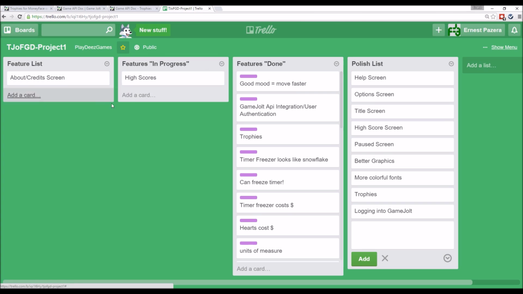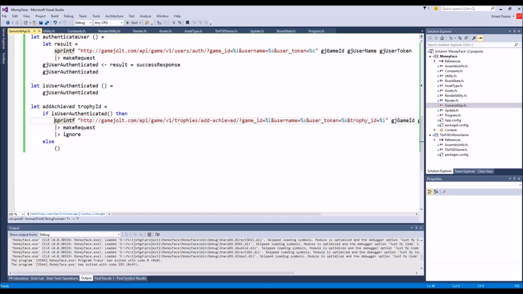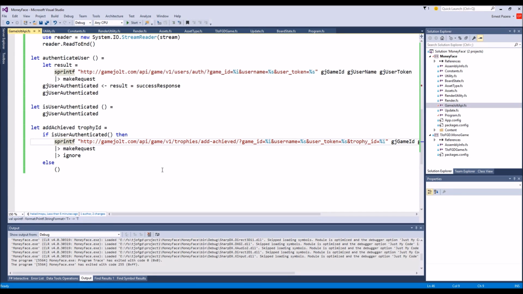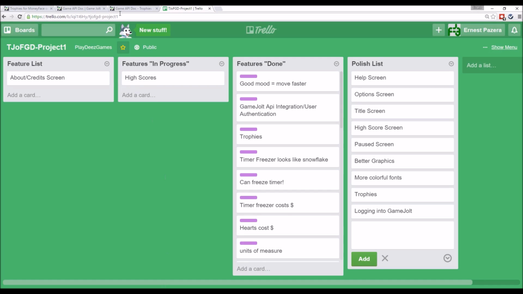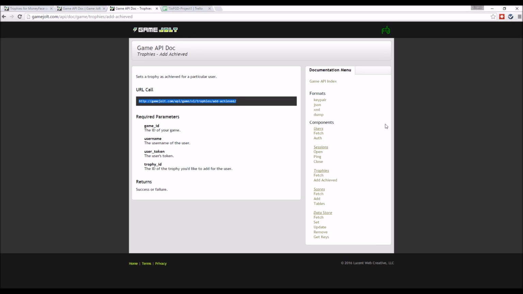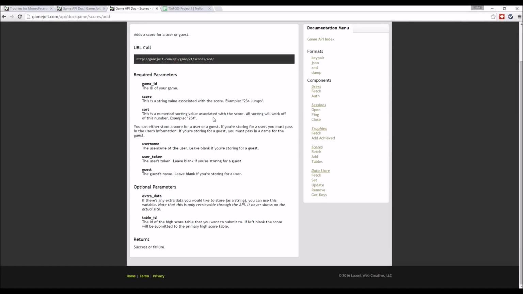So next up, high scores, and this one. If we're authenticated, let's do it. Trophies. Scores. Add the scores. So the game ID. Add a score for user or guest. I don't want to score it for guests. I want to always have it for the primary high score table.